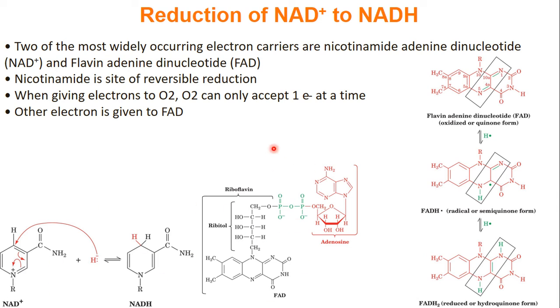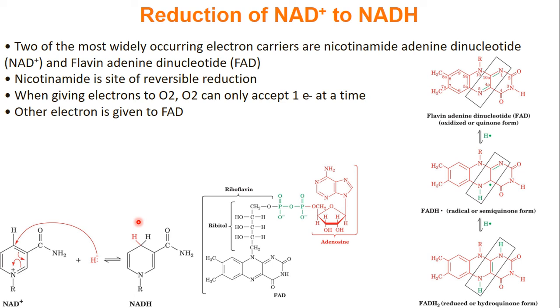Both NAD and FAD can go through reversible reduction oxidation reactions. If we look at NAD here, the reduction is happening at the nicotinamide, where you have a hydride, which is a negatively charged hydrogen, more or less attaching to the nicotinamide, and that is how NADH can carry around electrons. A similar thing happens with FADH as well, but we'll get to that in a second.